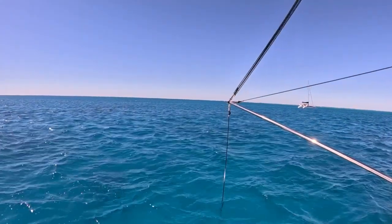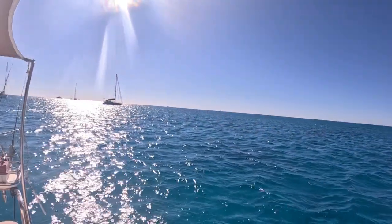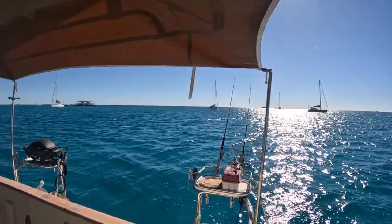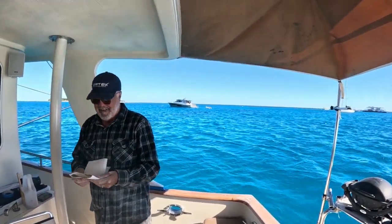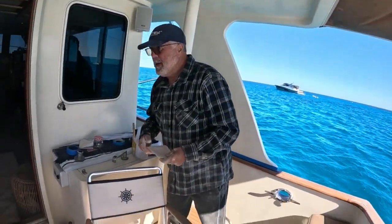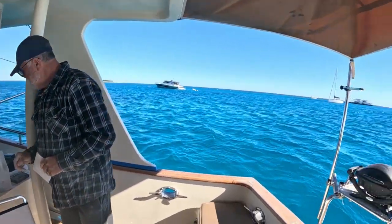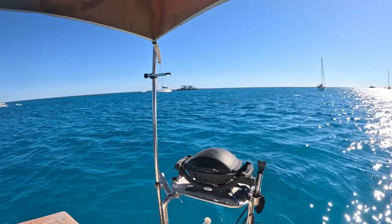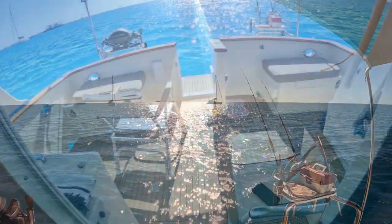Low tide, as you can see in the distance. You can see the white caps coming over the reef. So a few boats have taken off today. We had some people next door swimming while we walk around dressed like this. Ugg boots and trackies. They must be from Melbourne. Anywho, talk to you later. Bye.